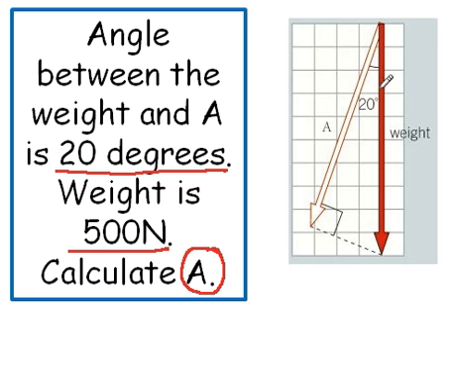So we'd place our protractor along our line here, measure up to the 20 degrees, and then you'd put your little mark. Remember when we do this, you put your mark where your protractor is, and then using your ruler and a sharp pencil, you come from the end of your weight line and extend that down. Now the length of A doesn't really matter, nice and long is fine.